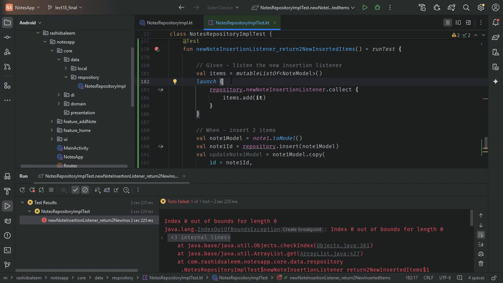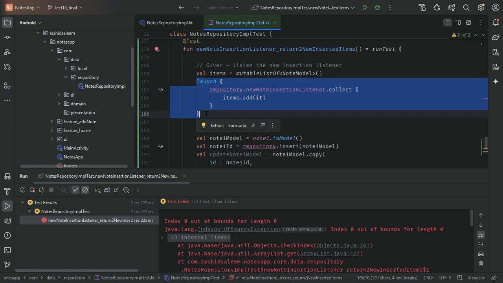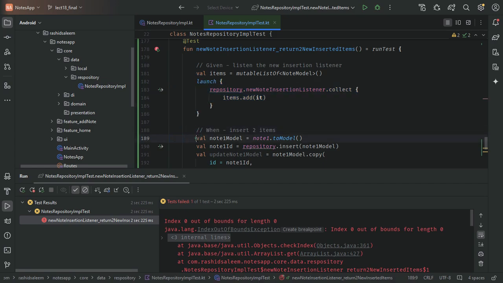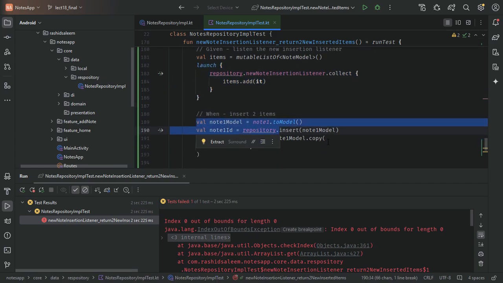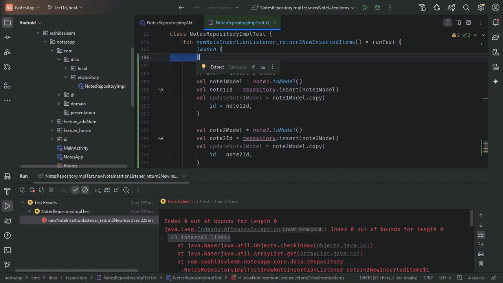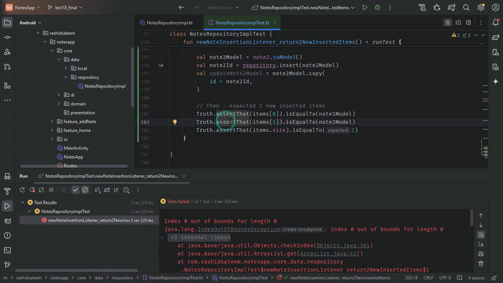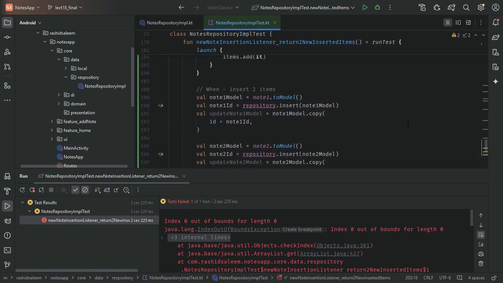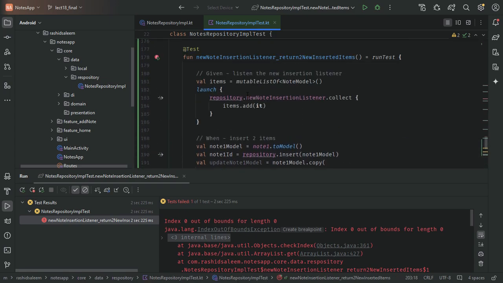In the meantime, the execution won't pause at this stage, and the code below starts executing. So before that collect happens, these things have been executed and the assertion has occurred. So we need to apply a mechanism so that first this launch coroutine starts, and after that the code below is executed.